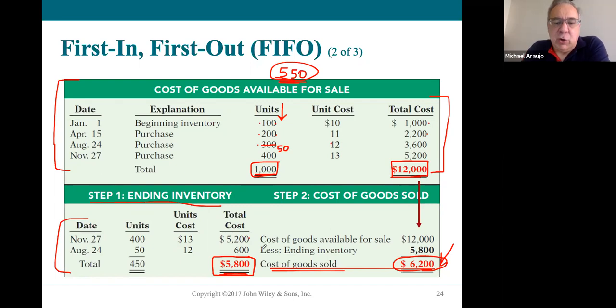Okay. So you can prove it either through what your book is showing. Your book says get the ending inventory and simply subtract the difference. This is what you started with. This is what you've got left. The rest you sold. But you can also do it the way I had showed you here, that you can actually prove your cost of goods sold is 6,200 by literally picking out the ones that were sold, totaling the number. Okay.